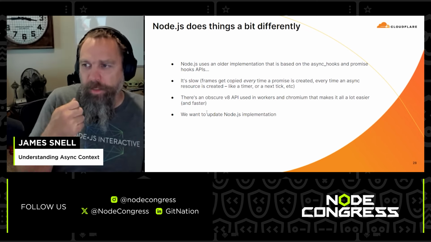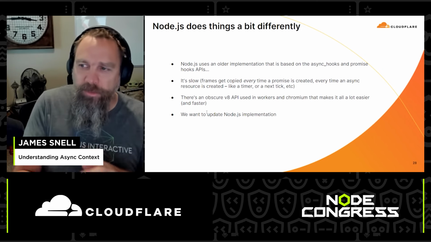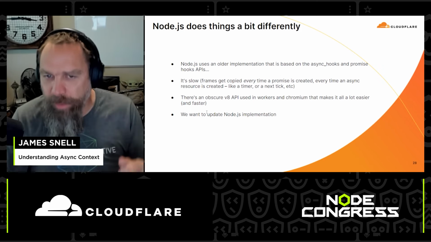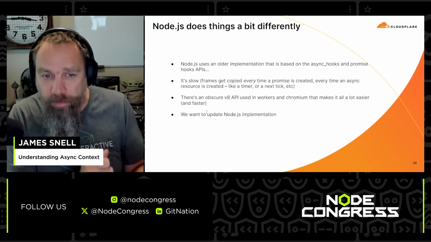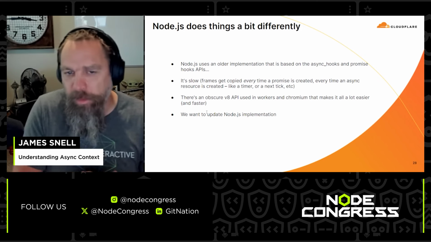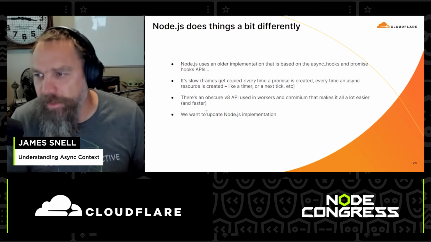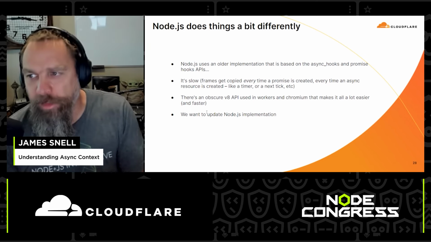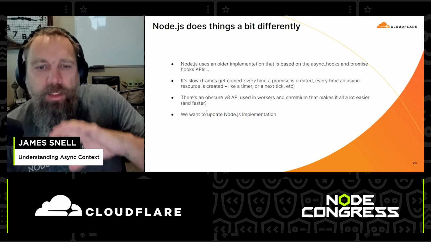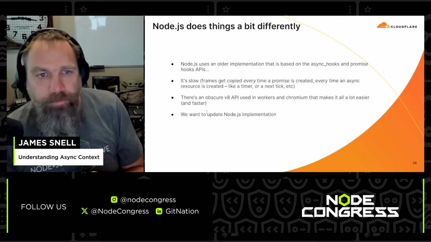We are looking at improving this. And other runtimes like Workers use a model that's closer to what I described in here, where we're only copying every time ALS run is invoked. We want to make Node's implementation like that, and we're using an obscure V8 API that's used in Workers, using Chromium, that makes all of this a lot easier, and it's going to underlie some of the new things that are coming. We'll talk about that in just a second. So the Node implementation does work a little differently. It's a little slower. But we want to change it. We want to update it and basically modernize it.